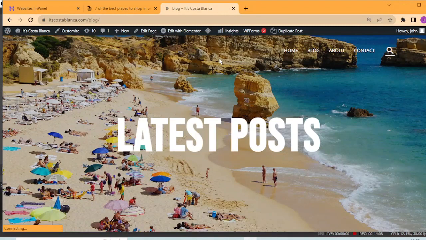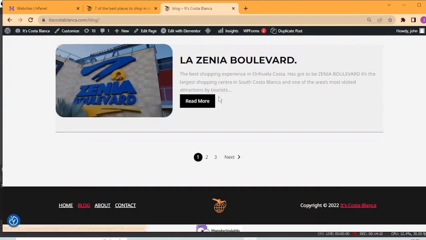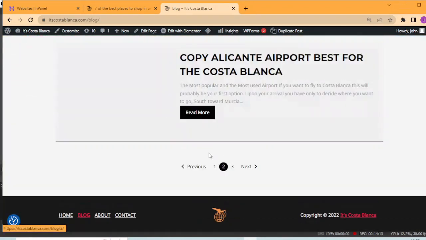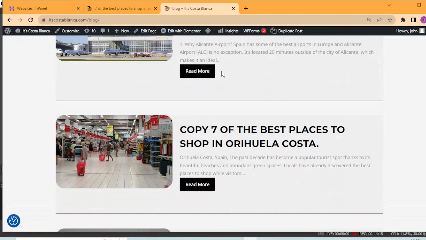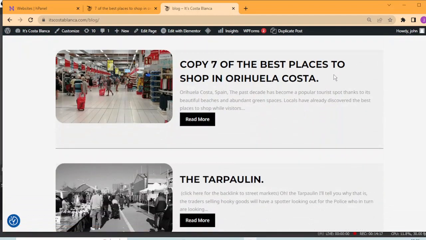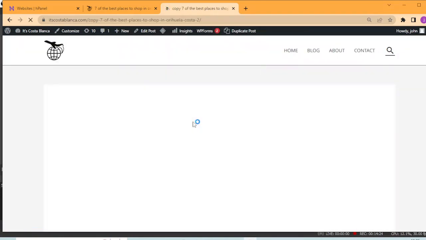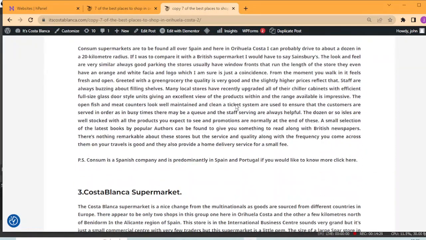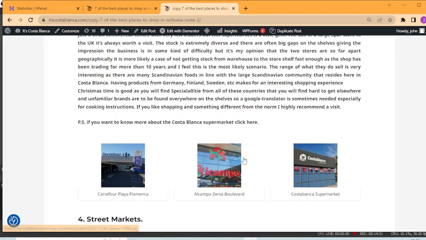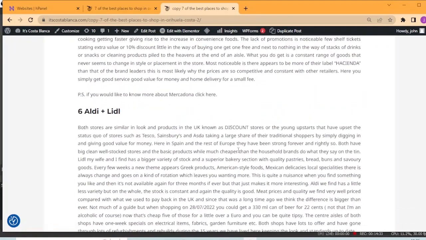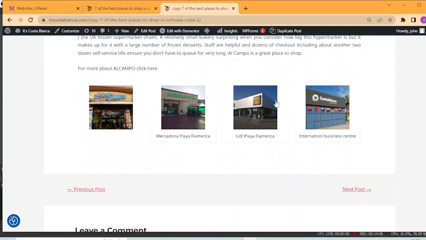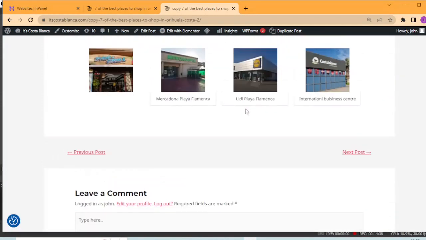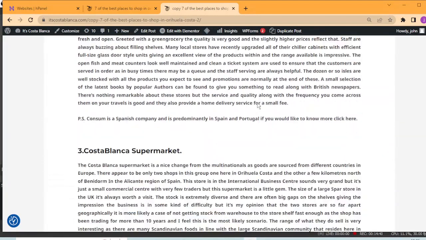Go on my blogs, scroll down to my second page, scroll down to copy of the best places to shop, read more. This is absolutely live at the moment, I promise you. We'll click on there and hopefully I now got my 3 pictures in there. My 4 pictures in there, and it's done, up and live.